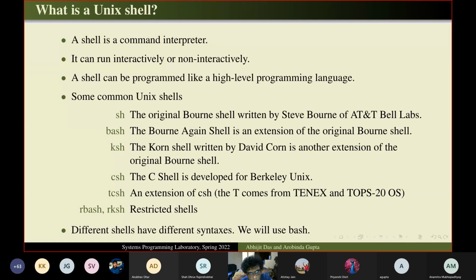And once you know what a bash shell does, how we program it, you can learn the syntax of any other shell like CSH or TCSH, and you can port your programs to these other shells in a similar manner. It doesn't create much difficulty. Only some syntaxes you should be careful about.